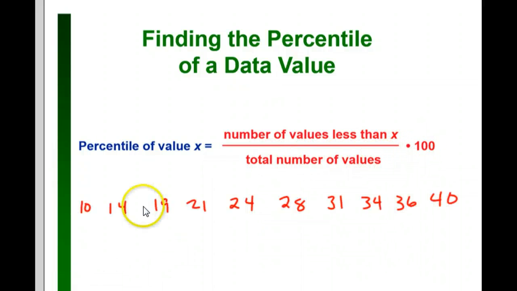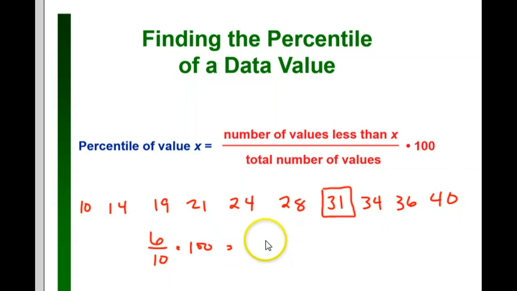and we multiply by 100. Okay. Alright, so for example, if we wanted to find out what percentile this number was, 31, we count up how many values are less than that. There's 1, 2, 3, 4, 5, 6 values less than this number. Alright, there's 1, 2, 3, 4, 5, 6, 7, 8, 9, 10 total. And we multiply that by 100. Alright, and that equals the 60th percentile. Okay, so 31 is the 60th percentile, or with the notation P60, the 60th percentile is equal to 31 in this case. Okay.